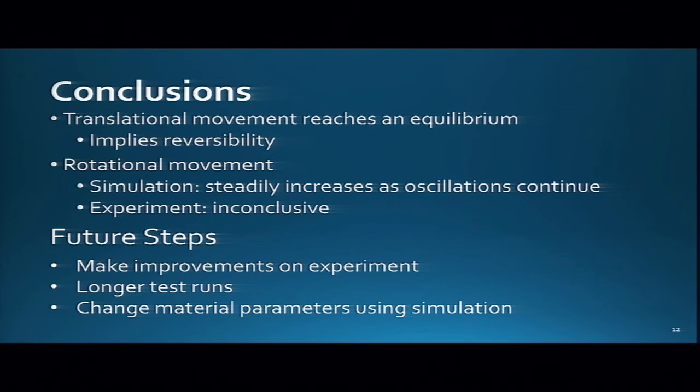So looking forward, the main things we want to do are make some improvements on the experiment. One would be to get particles with two axes, because right now we're only able to track one axis of rotation, which may be part of why the rotational data is so noisy for the experiment. Another thing would be to get a fluid that has a better index match to the particles, because right now it's not a perfect match, which causes some significant noise in the images.